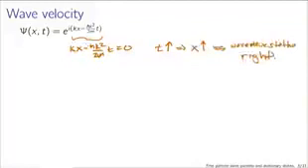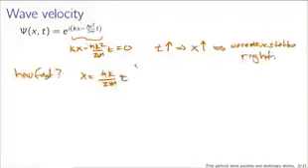The next question I can ask is how fast? How fast is it moving? And if you look at this again as setting this expression equal to 0, I can solve this and say x is equal to h bar k over 2m t. And in this case, the velocity is pretty clear. We have this constant, x equals some constant times time. Position equals something times time. This is our velocity.